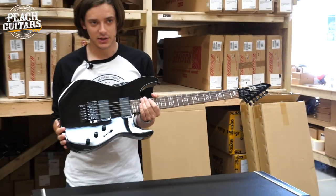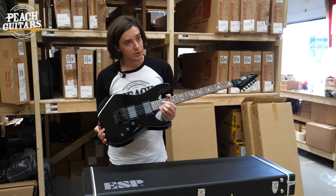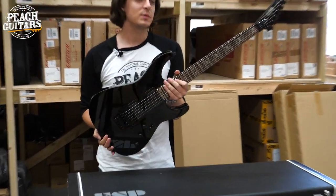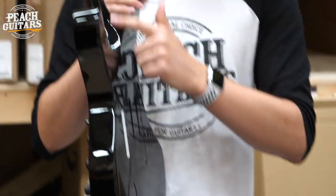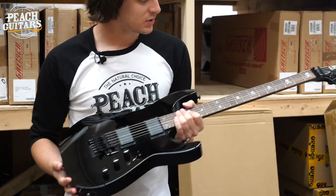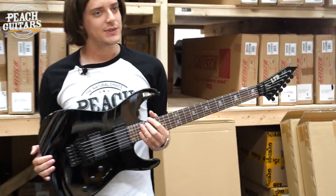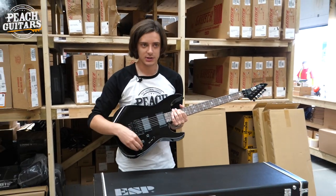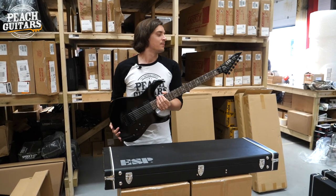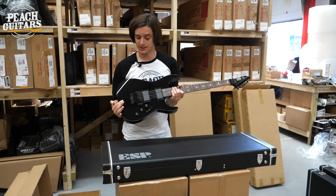Luke behind the camera has been very excited about these guitars coming in, being a big Metallica fan. And as I said with the Iron Cross, even this LTD model of the Kirk Hammett guitar just feels fantastic. You've got all the premium appointments - the set neck, the extended neck, carved heel, the proper Floyd Rose bridge, the proper EMG pickups, the really cool little skull and crossbone inlays. This has actually always been one of my favourite signature models across all genres. It's just so clean and simple.